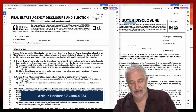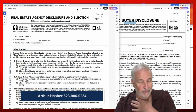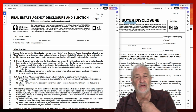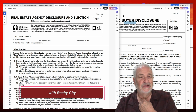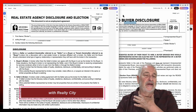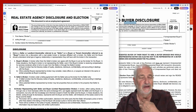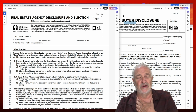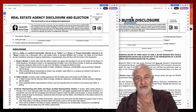I'm going to get through these documents as fast as I can. This is mainly for the buyers out there that are looking for properties in Arizona and want some information on what's going on with these new forms and what do I have to do, and am I going to have to compensate my buyer? Am I going to sign something and now have to pay commissions, and what's going on? Well, we're going to go through this really fast and hopefully get an understanding of it.